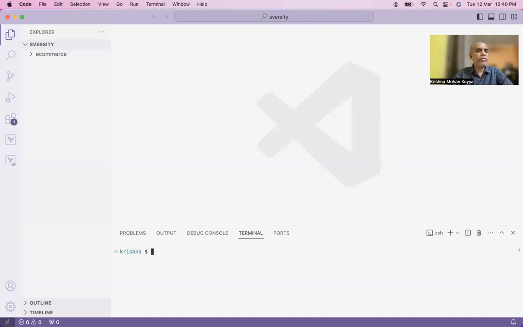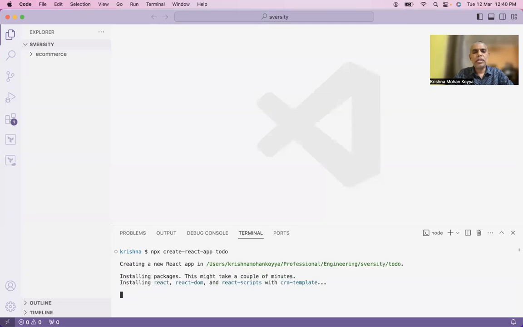So we can do it in multiple ways. I'll be using the time-tested, maybe very popular tool, that is create React app. So I'm doing this one now. So npx create-react-app, and you need to give a name for the project. So I'm giving the name as to-do. So this tool, create React app, is now getting downloaded and also executed so that it can actually create the basic folder structure and a sample application on ReactJS.